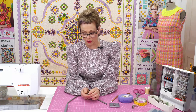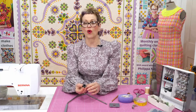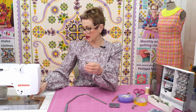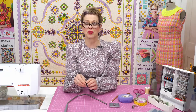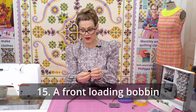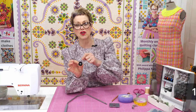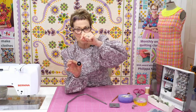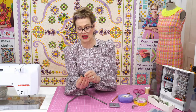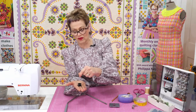Now, a quick chat about bobbins and how bobbins load. You will either see a front loading bobbin or the bobbin coming from the top, and it'll sit in front of the sewing machine foot. Personally, I very much prefer front loading bobbins, because if you imagine the bobbin in this orientation, the thread is always going to be pulled off with the same amount of gravity, it's just continuous in that sense. And when it is a top loading bobbin like so, it isn't coming off with gravity, it's kind of looping off.